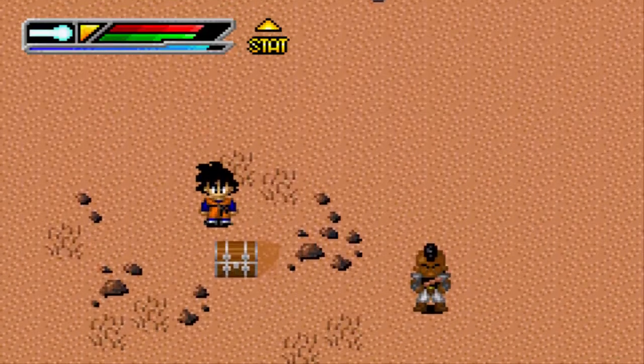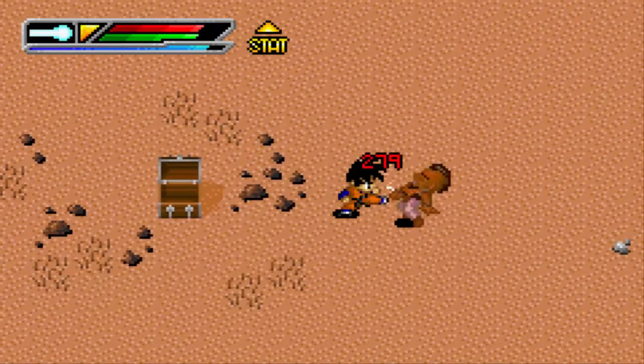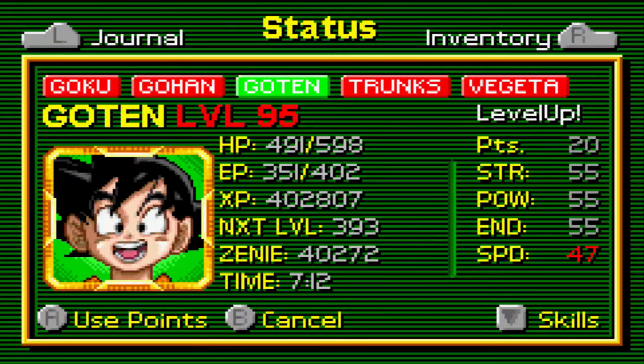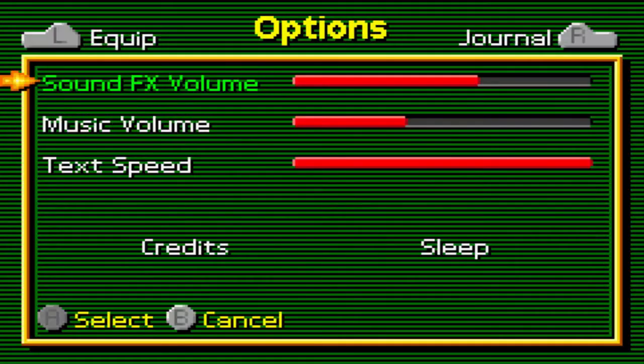Alright, were there any more rocks in this screen? There is a treasure chest. Ooh, with a spiked breastplate. That could be handy. Not sure if anyone's high enough level to use it yet. Did I remember the book step points in? Yeah, I did remember. Let me actually check that equipment.